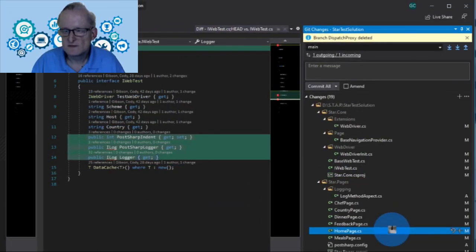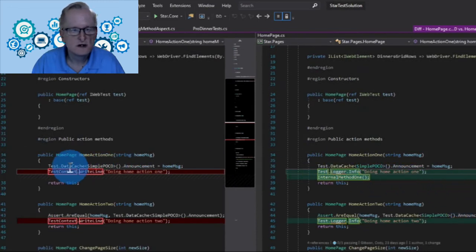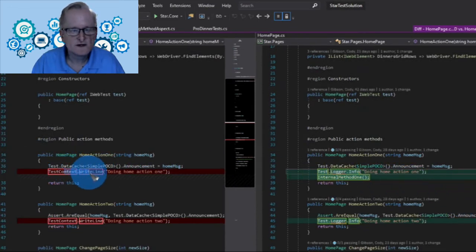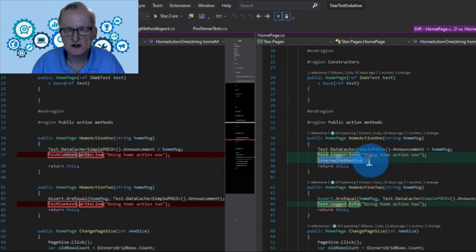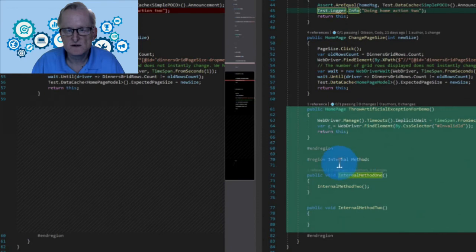Now, the pages themselves really didn't change much. Instead of using the NUnit console, we're using the test logger. For demonstration purposes, I've added internal calls. So we're calling internal method 1, which is right down here, which calls internal method 2.